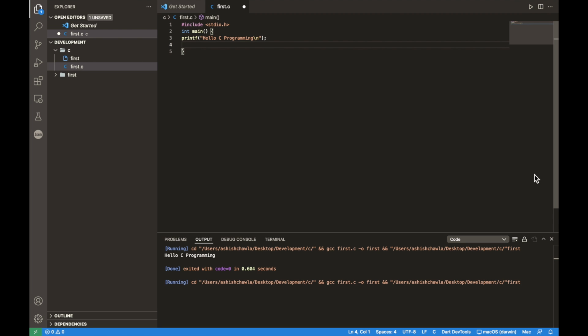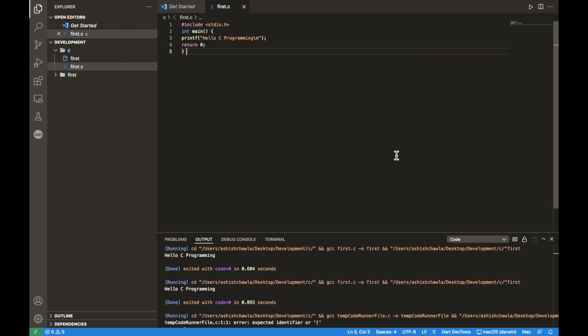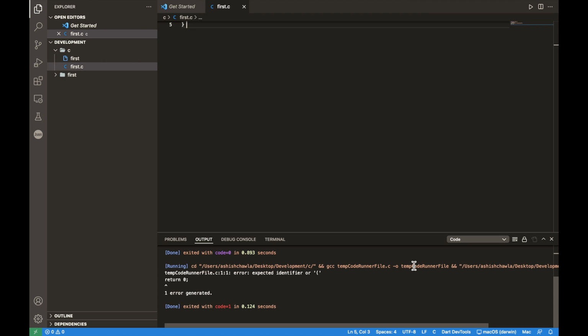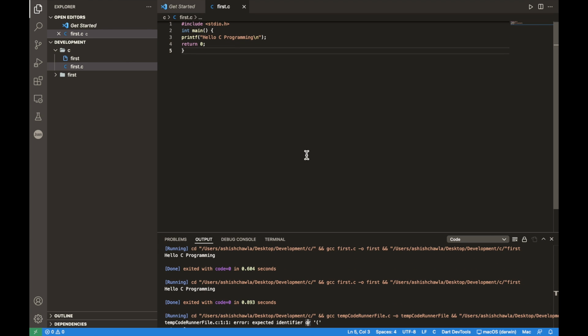Well, return 0 is something that is not needed anymore. In the old times, return 0 was needed when we worked on DOS. So if you get yourself an MS DOSBox and start with that, it still requires return 0, but nowadays it's automatically added in there. So even if you delete it, it won't do anything.